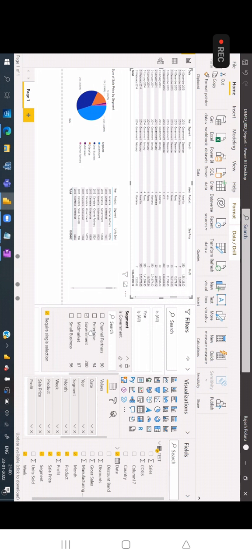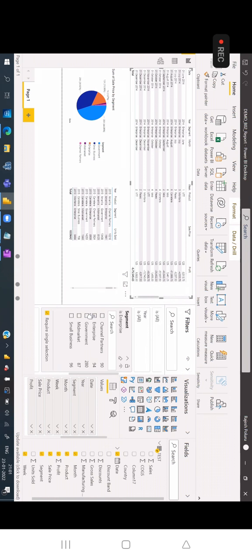See, now we have channel partner, enterprise, government, mid market, small business. But the restriction is, whenever the user comes to the segment, he should not select multiple selections. So we should not allow that.